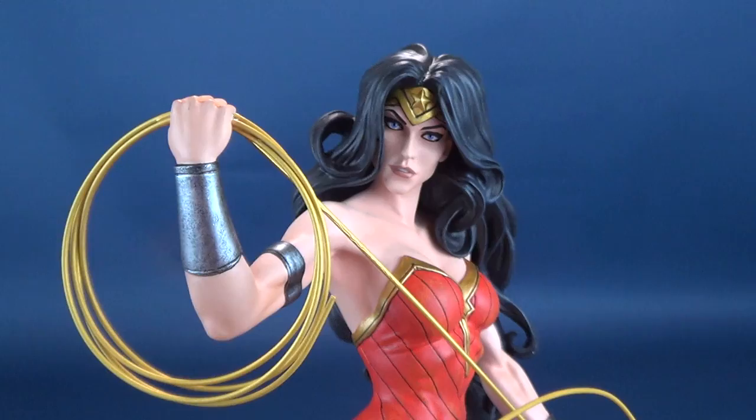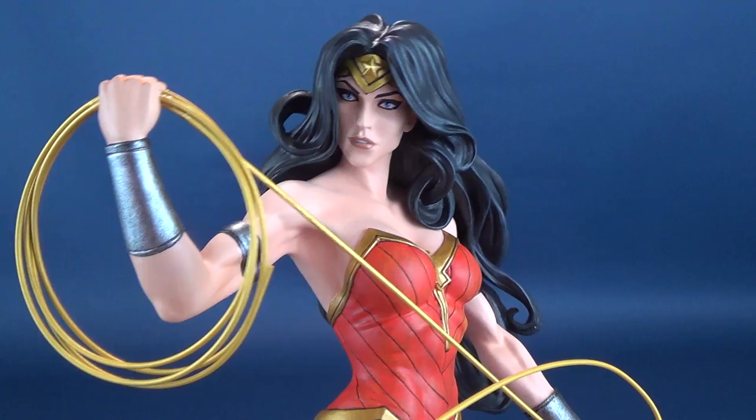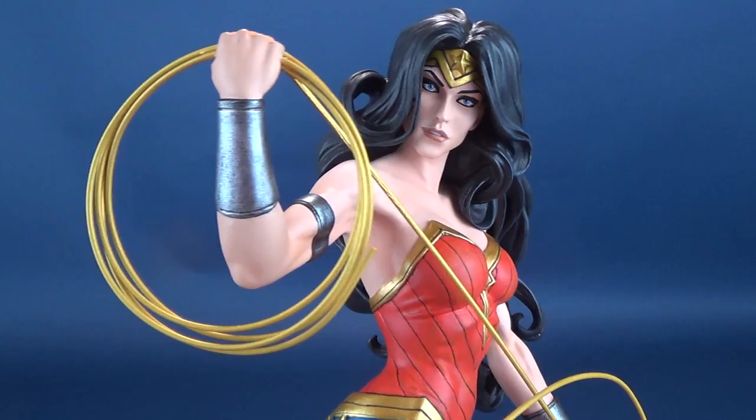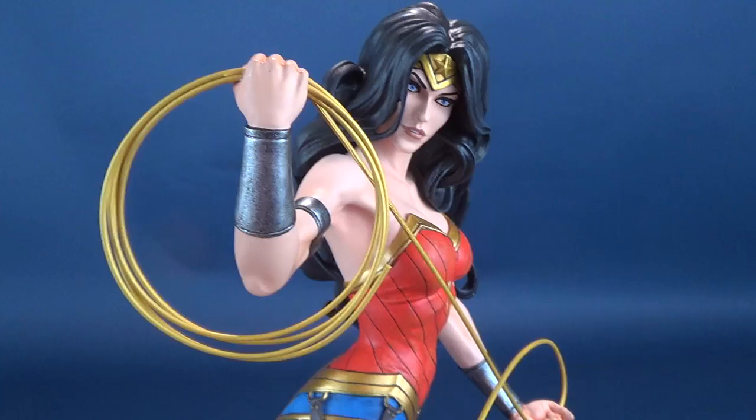As for her face — what an absolutely gorgeous head sculpt. I seem to be a sucker when it comes to DC vixens, whether female villains or female heroes alike: the Batwomans, the Batgirls, the Wonder Women, the Poison Ivies, Harley Quinn, and Catwoman, to name a few. Every time there's a new statue release of them, I anxiously await picking them up. The Wonder Woman — specifically Joelle Jones' Wonder Woman — I was very anxious to see.